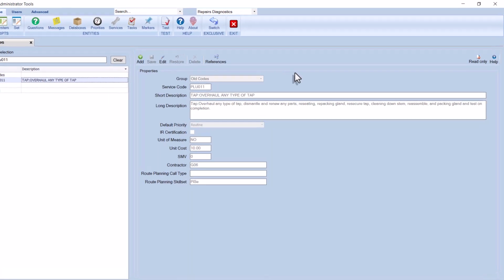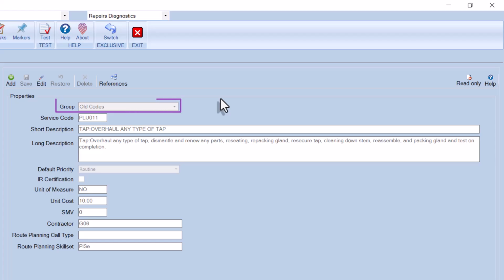As mentioned previously, services can be arranged into groups for easier navigation and housekeeping. The code is a unique reference associated to the service. It can be any combination of numbers or letters, up to a maximum 15 characters. The code is visible when adding the service to the script grid and on the results page. It is passed back to the host in the export XML.